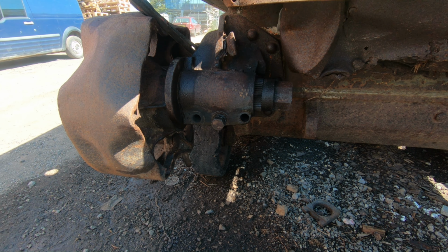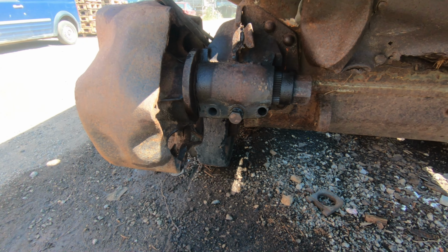Still fighting this rear idler, but it is starting to move.